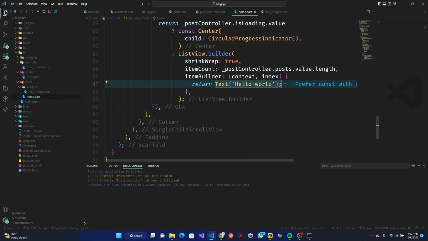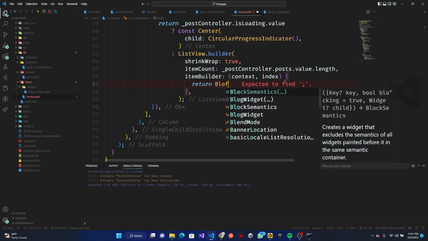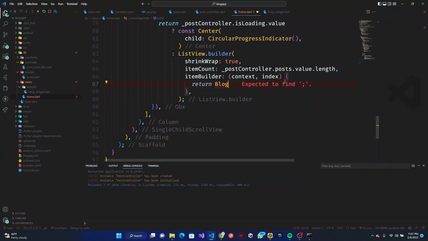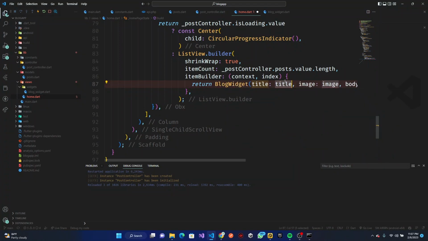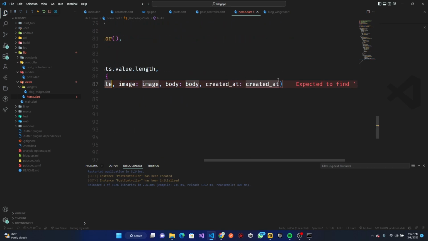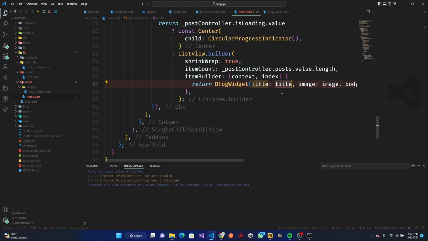In our home here, we're going to import our blog widget. Our blog widgets, okay. I want this to format them very well. Oh, but maybe because you have an error.